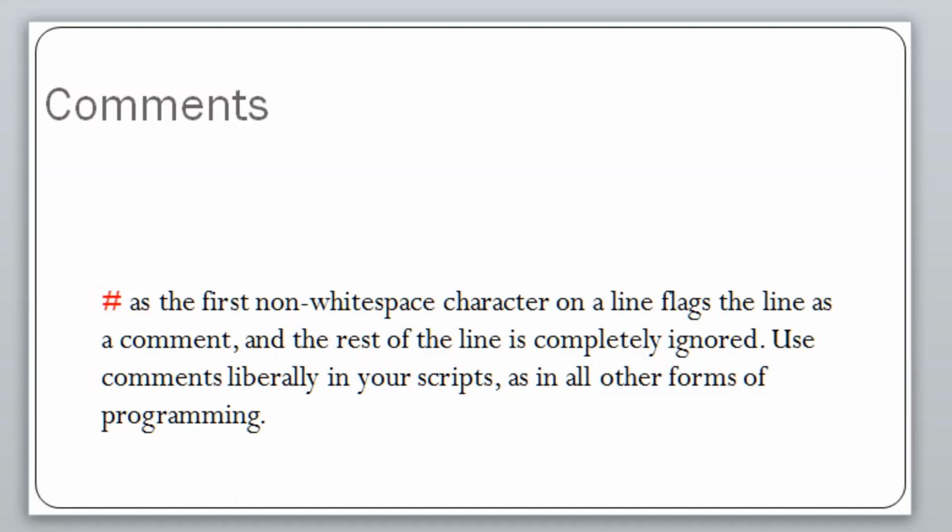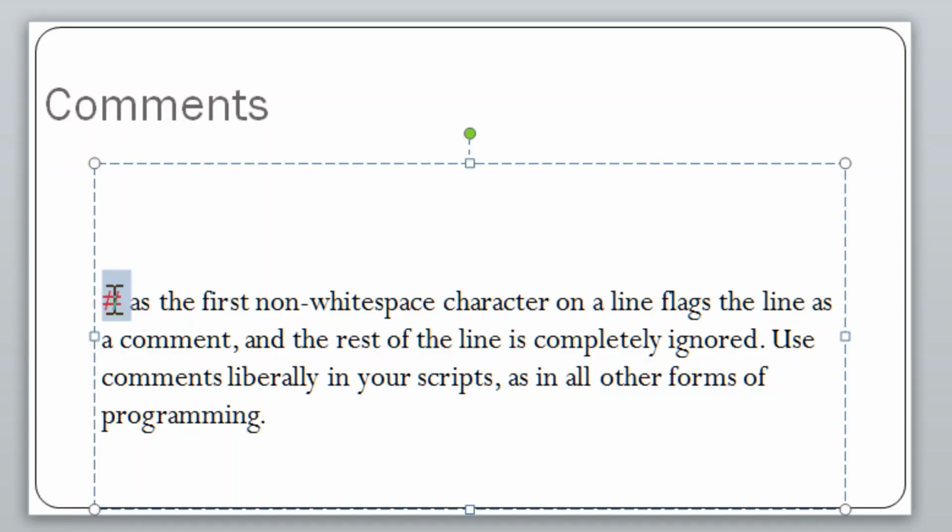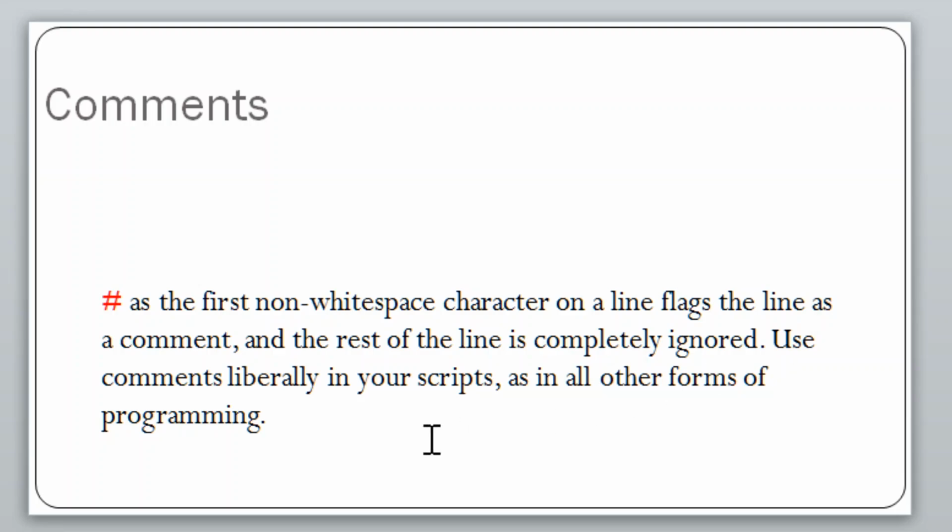We're going to go ahead and talk about that pound sign, or this hashtag symbol, okay? This is used to write out comments in shell scripts, guys. As the first non-white space character on a line, it flags the line as a comment, and the rest of the line is completely ignored. So when the interpreter sees this as the first non-white space character on a line, it reads the line as a comment, and the rest of the line is completely ignored.